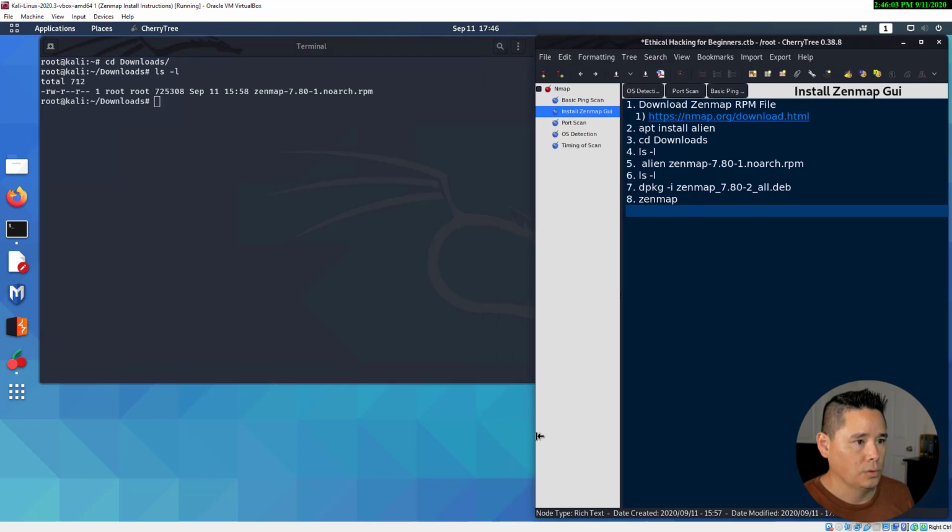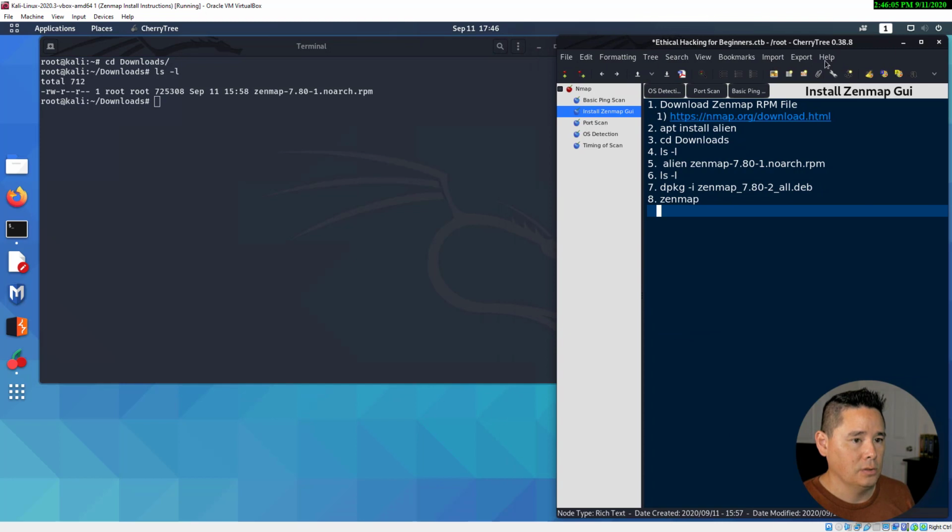And let me actually scroll this over. This right here is CherryTree. You'll notice CherryTree right here. This is a note-taking software application that comes with Kali. I like using this both in Kali and on my Windows machine, so you're going to see me using this a lot, and we'll probably also use it in this series as I start enumerating the systems and finding information about them. I'll probably put them in here as well. I recommend that you utilize this as well. It's a great note-taking app, and I highly recommend it.